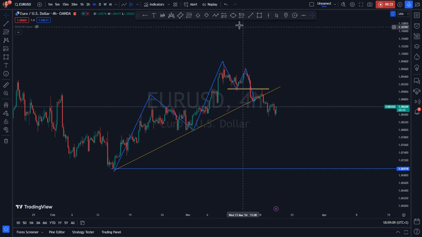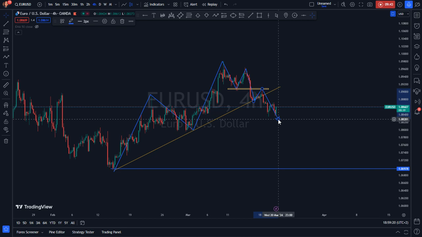So what's going to happen? Obviously, the market is going to retest the previous low. When the market retests the previous low, obviously it's gonna go towards the downside. But does that mean that because the market went down and broke below this trend line, the market is gonna go all the way there? No, it doesn't mean that the market is gonna go down.